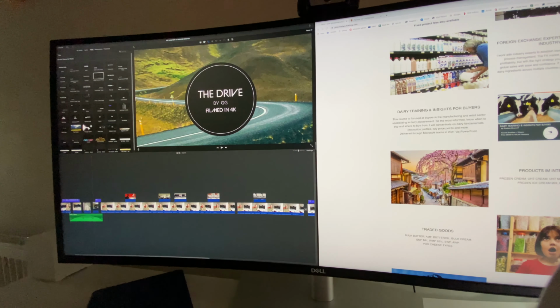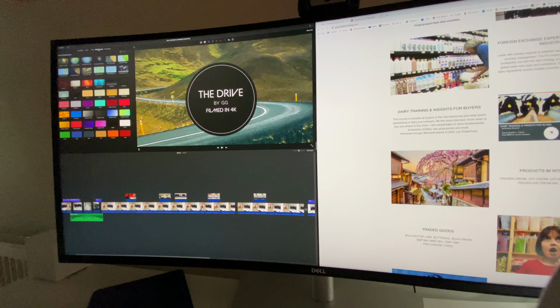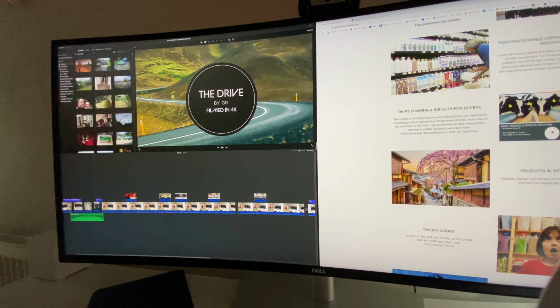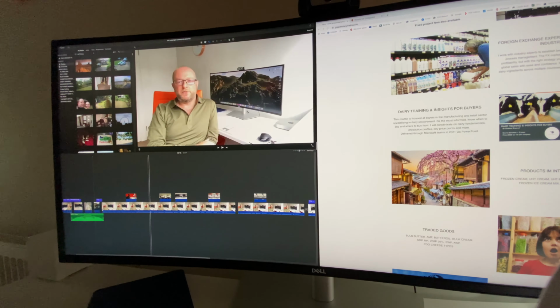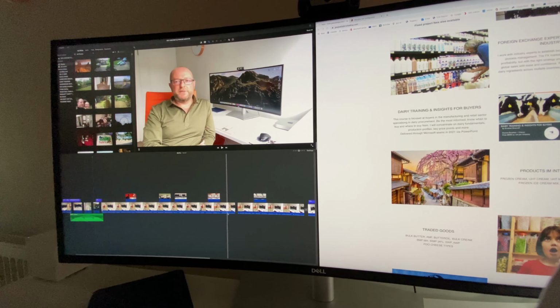These are all a good size. Plenty of room to do this. Look at the tiles, my media, it's fine. So it works really, really well. You can see the size of the editing screen is really, really good.